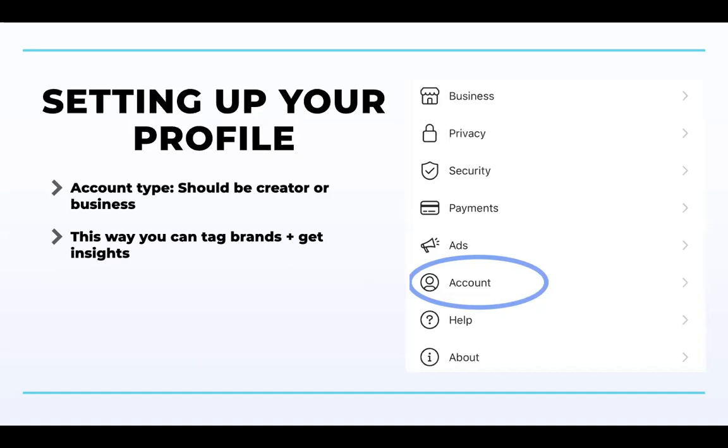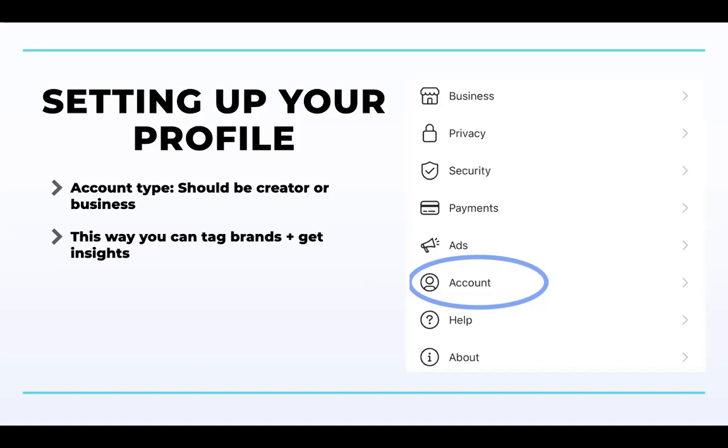Natalie, the professional one, once you follow through, it does ask, are you a creator? So creator versus business. What would be your recommendation to choose? I would just choose creator. Okay, thank you. Yeah, I would choose creator.